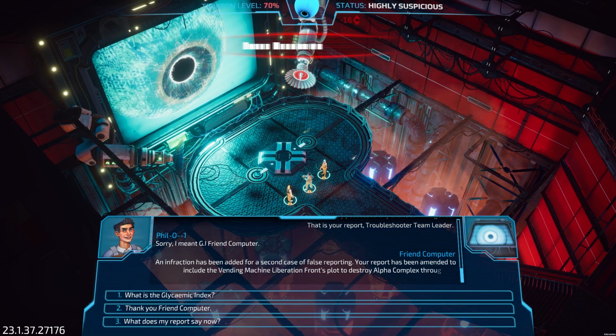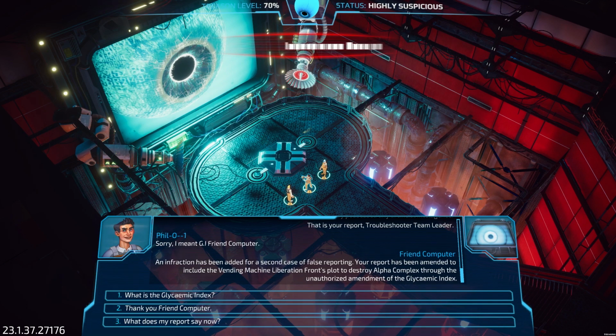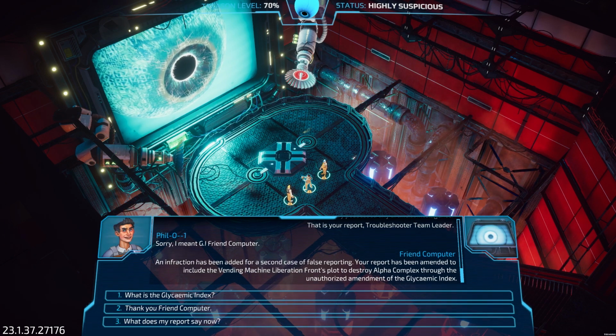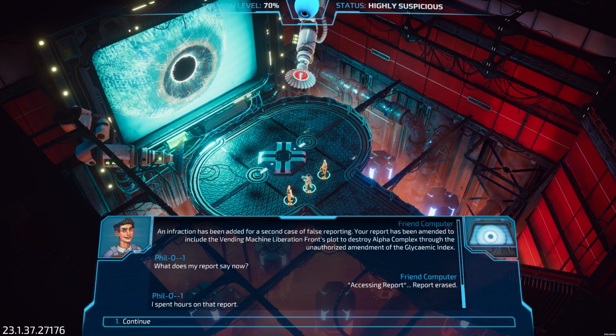Try and correct ourselves and we get punished further. We're up to 70% threat level. That's quite close to being incinerated by this evil machine. It seems that the best strategy is just to nod and smile politely and accept whatever bizarre things he spits at you. Accessing report.